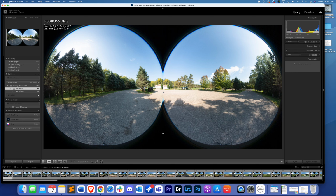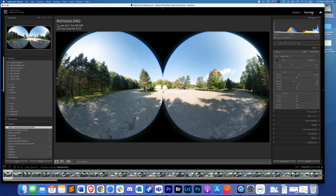Now, I prefer to just shoot in RAW plus JPEG. There is no option just to shoot RAW. I wish there was, because I don't really need JPEGs ever. The reason we shoot in RAW is because we want to have more control over our image, and JPEG just doesn't offer all that data. So RAW, we get light data, and a JPEG is literally just an image with really no data inside, so you can't really adjust anything inside. You can, but it just doesn't work out. You don't have as much control over your images.